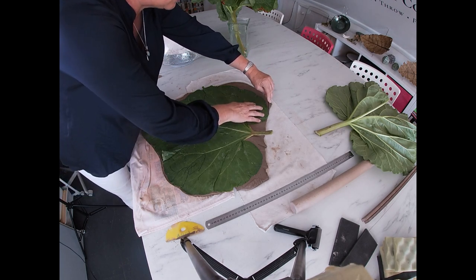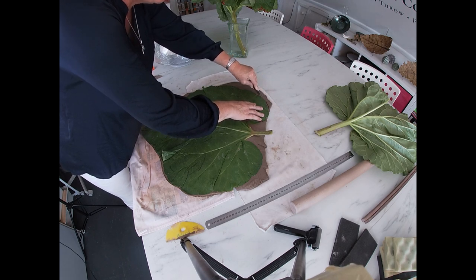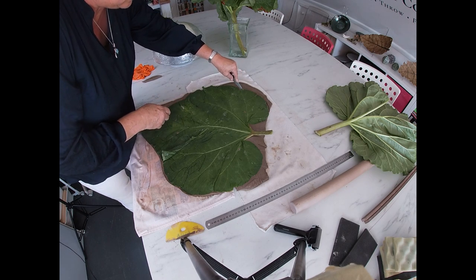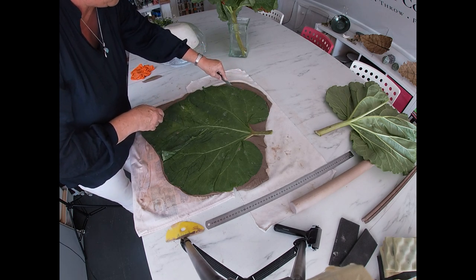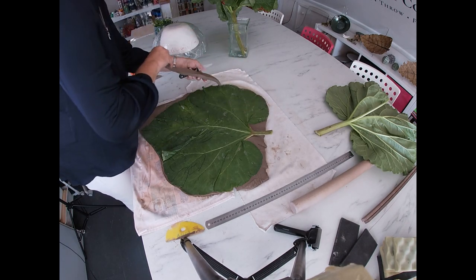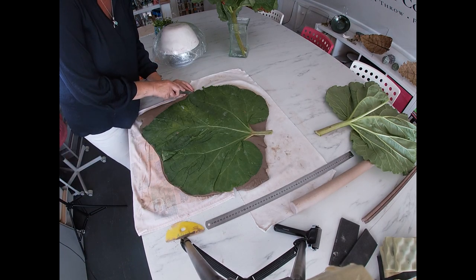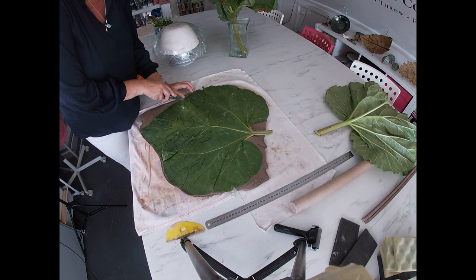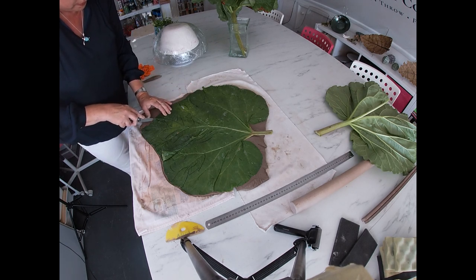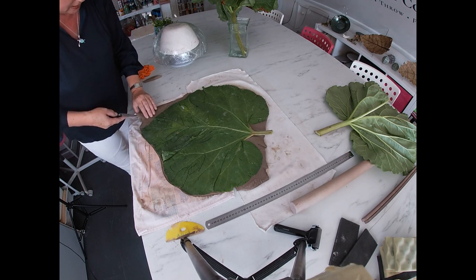So I do want to make sure that I've incorporated the shape into my finished piece. So again, I'm just going to come this side and just trim, as I say, 2 or 3 millimetres outside the actual leaf itself, following the contour of the leaf, taking away the excess, coming down here and doing the same on that section there.